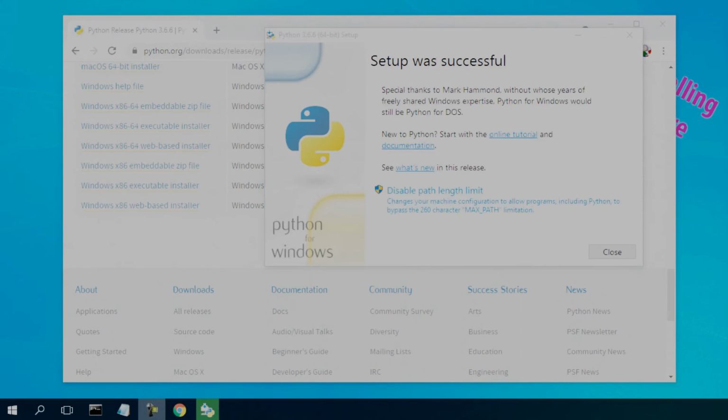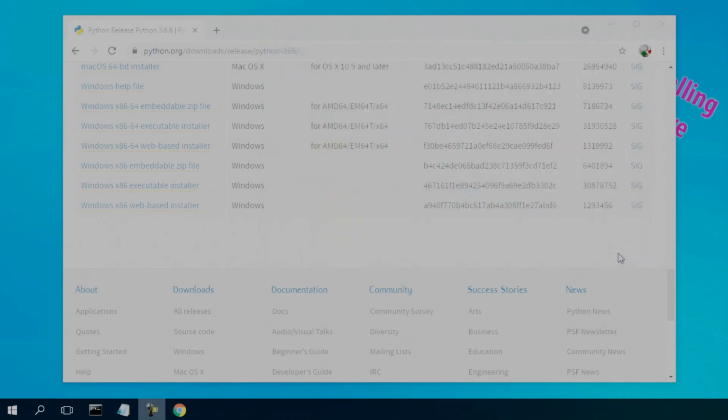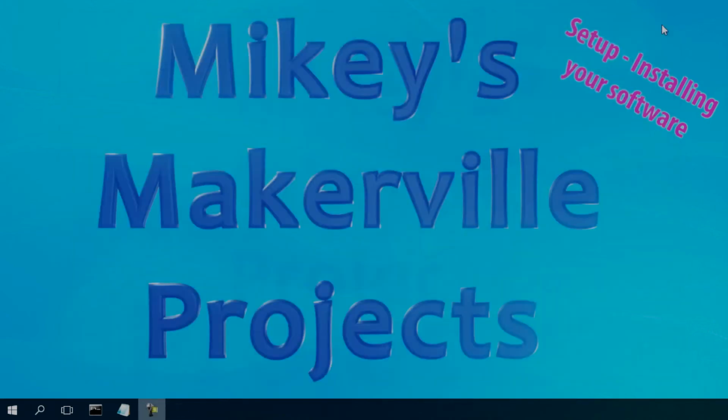Okay, now Python's done, and we can just close it out. And we've finished doing our installations for Visual Studio and for Python. Now we want to install our libraries. Python libraries are downloadable, useful functions that you can use so you don't have to write all of your code from scratch. We'll start by installing OpenCV. This library is used to solve computer vision problems.